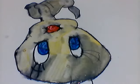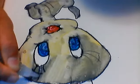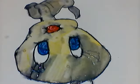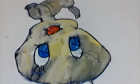Okay. Now what we're going to need is the black for the eyelashes and stuff. And then we're gonna need your white. We're gonna use the white on the eye, like the white part of the eye. And we're just gonna trace around it. Oops. Oh well. And that's all.